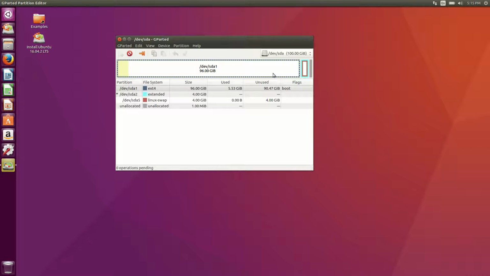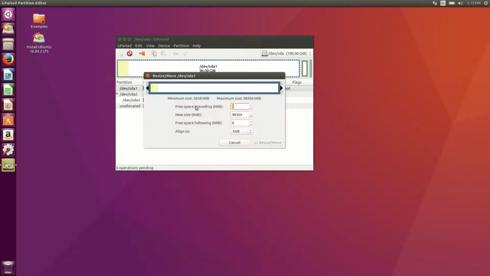Now the reason you probably want to do this is that decreasing sizes of partitions from the right to the left is usually very fast, whereas decreasing a partition size from the left to the right takes a long time. The reason for this is that if you do this, it can just basically cut it off. There will probably be no or only little data on the far right of this partition, whereas a lot of data is stored on the left.